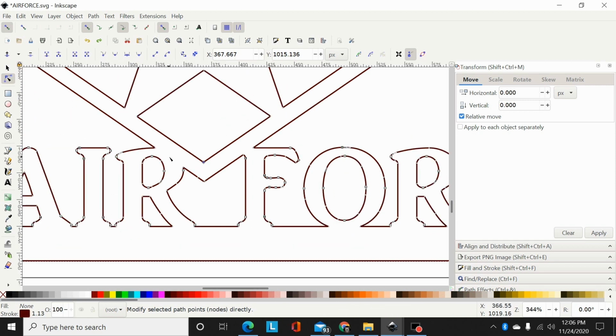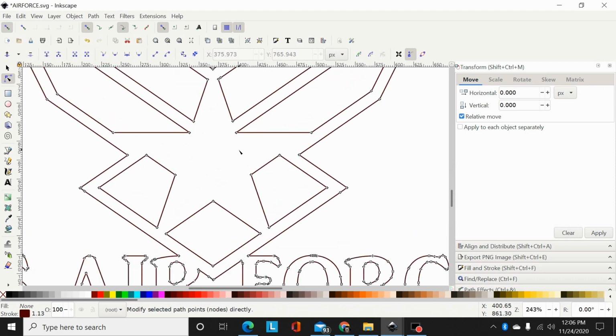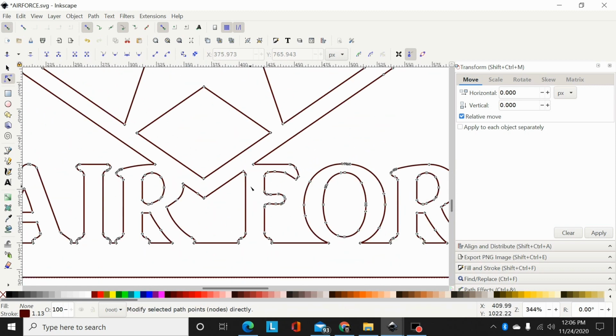So now the next thing I have to do after combining this, first I ungrouped it, then I path combined it. Now in node editing mode, I'm going to drag a box around it and select everything. Now I'm going to go up here and select Join Selected Nodes. Click that. Depending on the size of the file, sometimes it can take a while. In this case, it went pretty quick. Now you see all those nodes changed. So now they're all bigger nodes.